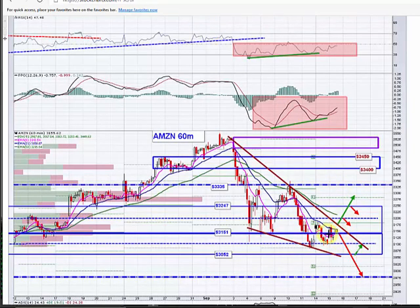Amazon is stuck in the weeds. I don't think there's really anything to do inside this wedge. They gapped it higher, then they sold it off, and now they're kind of grinding back higher again — that's been some rough trading inside here the last couple of days. Unless you're really nimble on a five-minute chart going back and forth, that's really not a trade I want to get involved in. If they were to break out above this downtrend line, then you've got something to work with looking for a move up to 3,200 and then 3,250 on the upside.